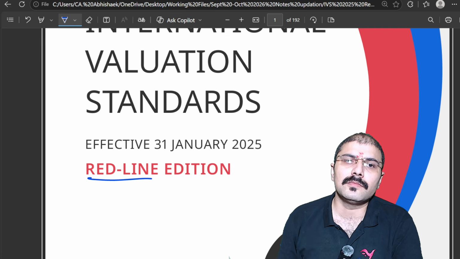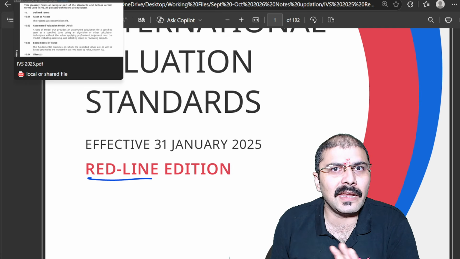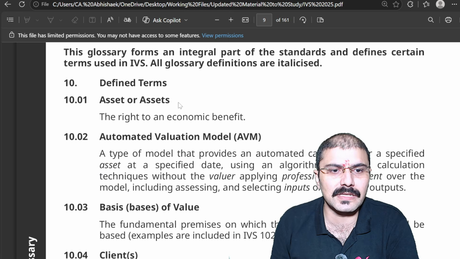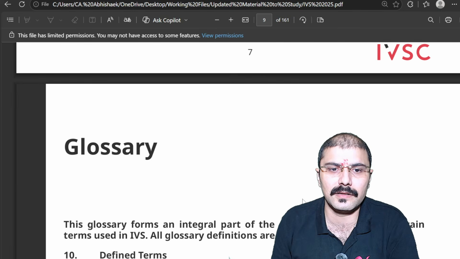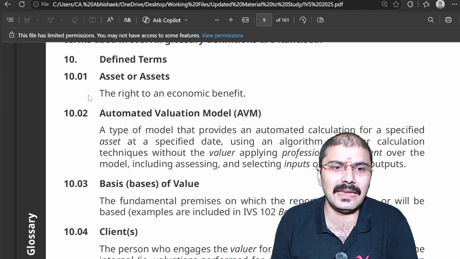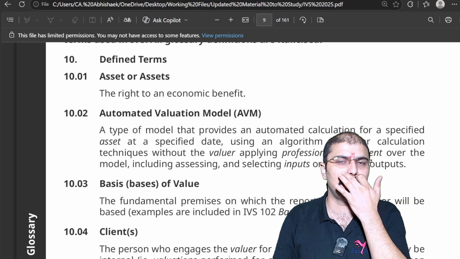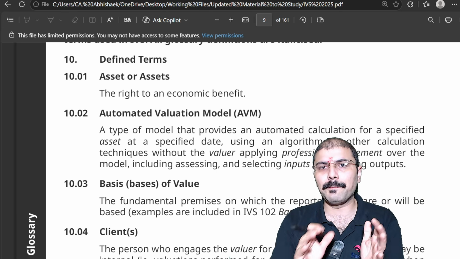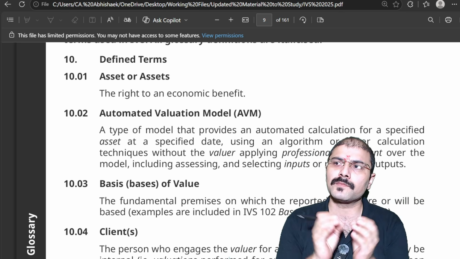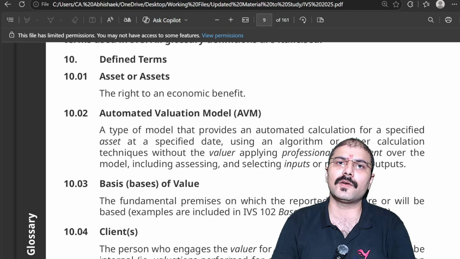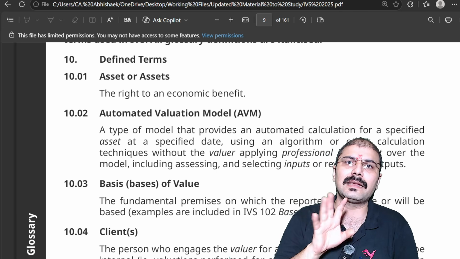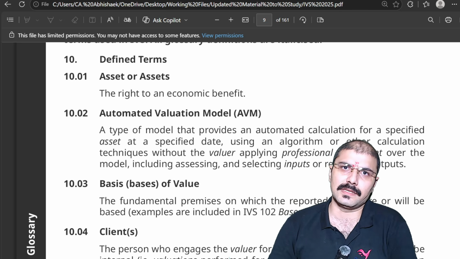But if you don't know anything about valuation standards and you just want to study, then this is a normal document. This does not have any information about what was the previous information and what is now. It will simply give you the idea about the current status of the provisions and what the standard says right now, right?